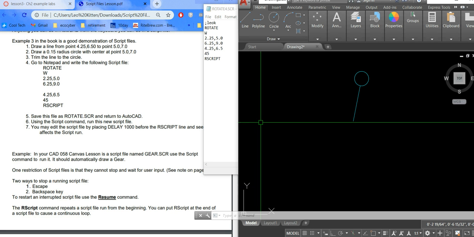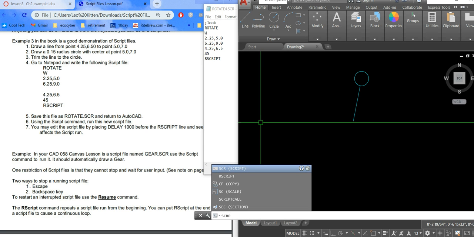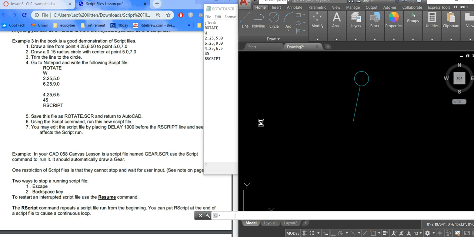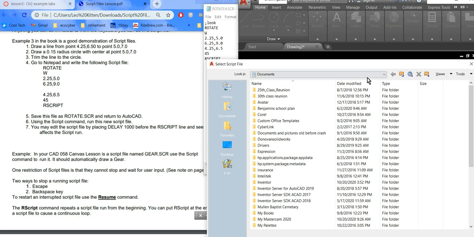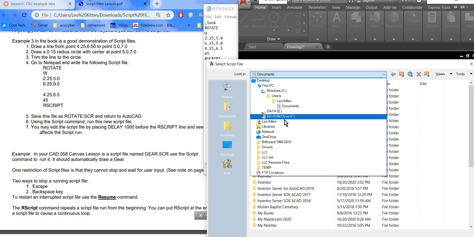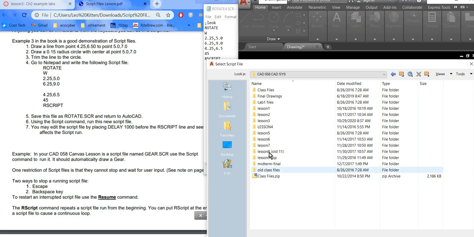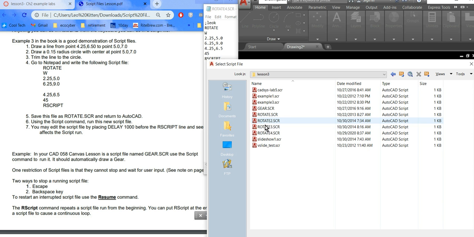All right. Now let's activate it. So we go to script. Type in script, and go get it. See what kind of mistakes I made.